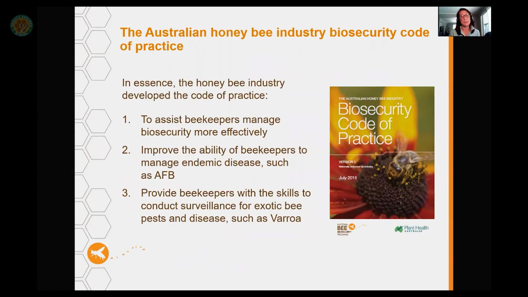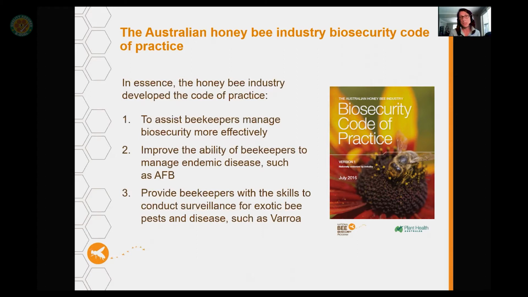Now, pretty much, the code outlines what you should do to keep your bees healthy and help protect the Australian honeybee industry as a whole. It is not a manual on how to keep bees. The code tells beekeepers what they must achieve, but how they achieve it will be up to the individual and will be influenced by their situation.